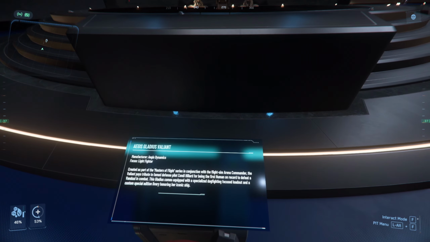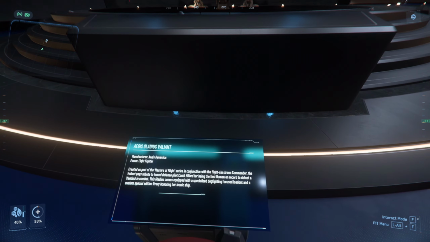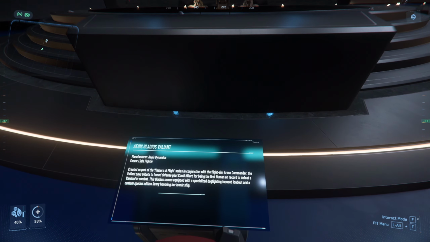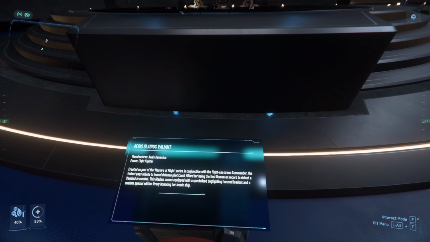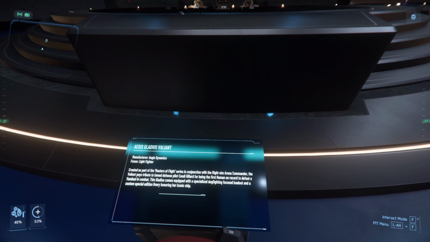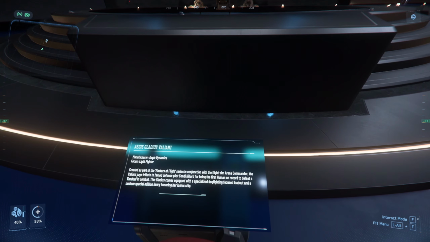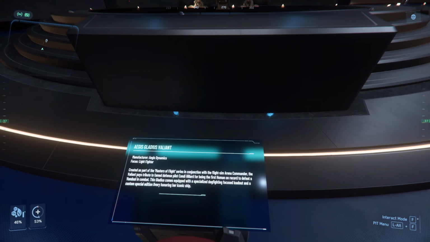Gladius is a light fighter created as part of the Masters of Flight series in conjunction with the Flight Sim Arena Commander. The Valiant pays tribute to famed defense pilot Condi Hillard for being the first human on record to defeat a Vandal in combat. The Gladius comes equipped with a specialized dogfighting focused loadout and a custom special edition livery honoring an iconic ship.